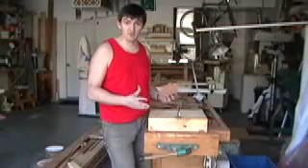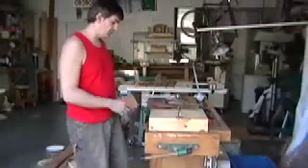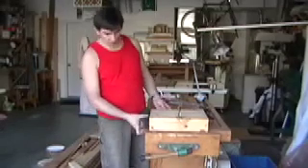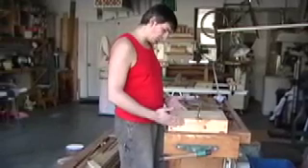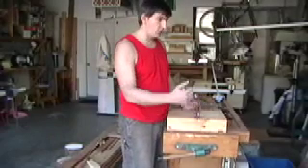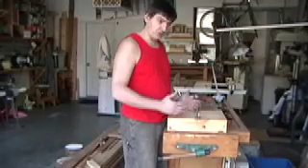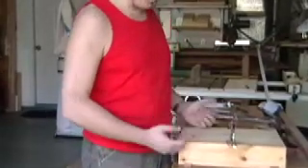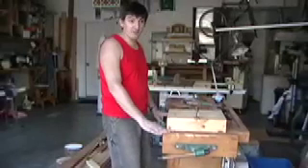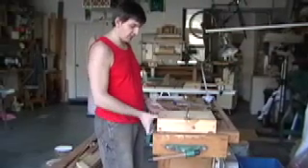Before I do that, I want to show you my setup. With about a $20 investment you can come up with something that makes your life much easier when cutting dovetails. I took a stud from Lowe's or Home Depot and made this platform — it's about 3.5 inches tall, about 16 inches wide, and maybe 18 inches long. I got an adjustable clamp designed for drill presses, removed the bottom, drilled a hole, and screwed it in. This raises the level of the work surface a little bit higher, which is important because most workbenches are designed for hand planing and are really tiresome for chisel work. The extra three and a half inches will help a lot.